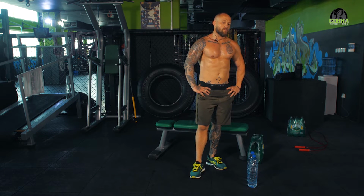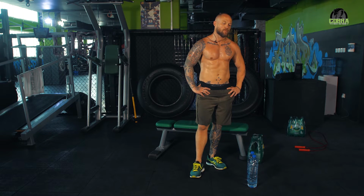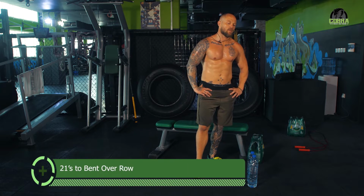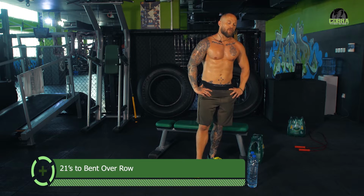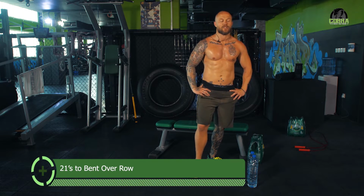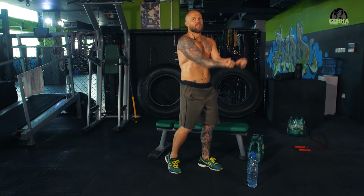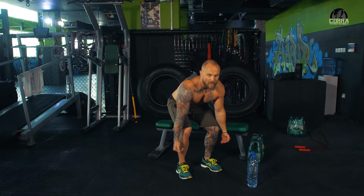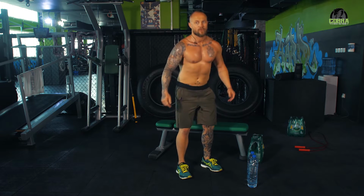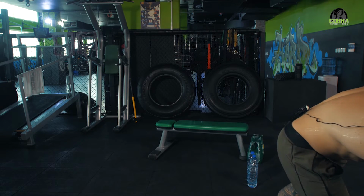Chest press, close grip. 21s, bent over rows, superset, and then 48s. 48s we'll finish off with. So, 21s, 7, 7, 7. As soon as you finish, bent over rows, okay? 21 bent over rows, we're going to do 10.